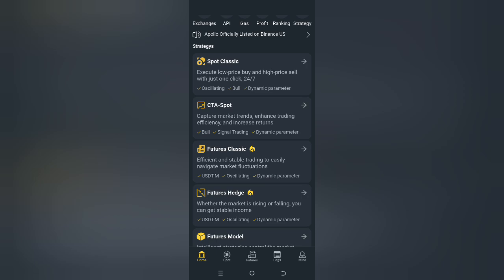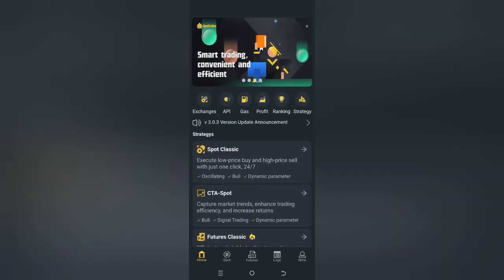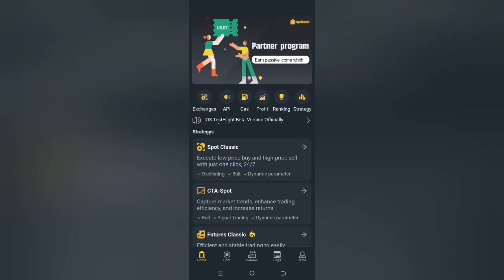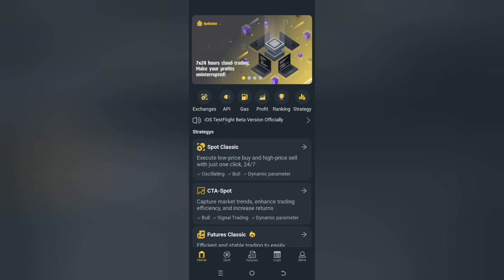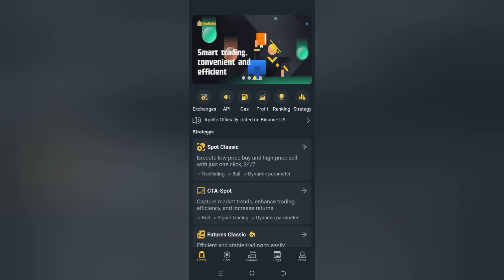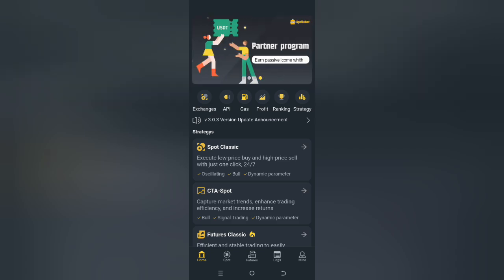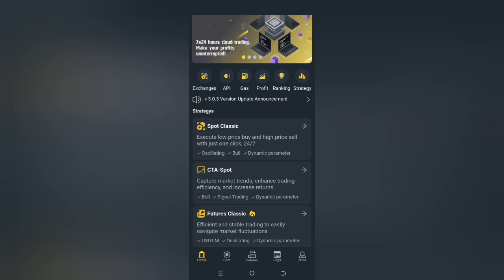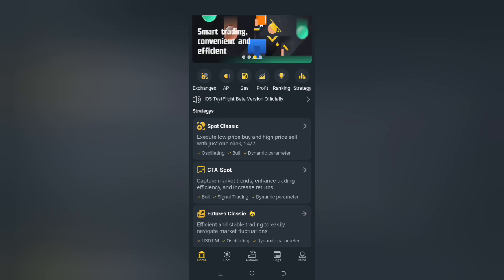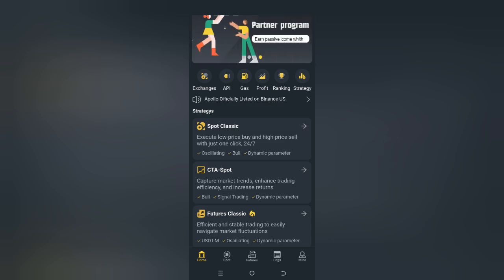Now the third one is very important as well. It is how you can improve on the security of your bot. So this is just a current change just before I recorded this video, but there are other changes that Apollo Bot added, where you can maybe log into your accounts. If you have 2 or 3 or 4 accounts, you can just keep on changing them within your app. So we have this one. This other change that I want to talk about, just the current change, is about security.